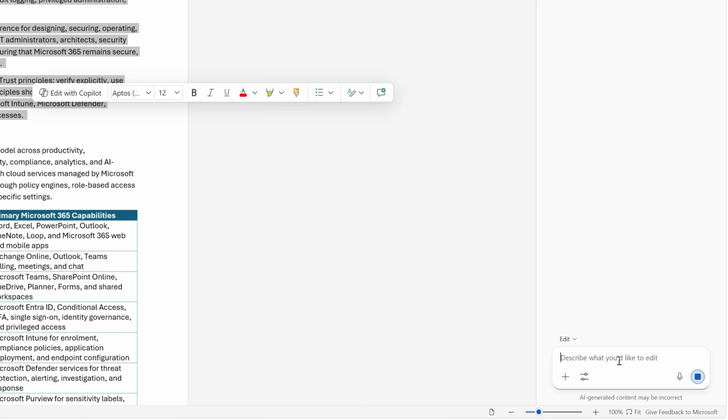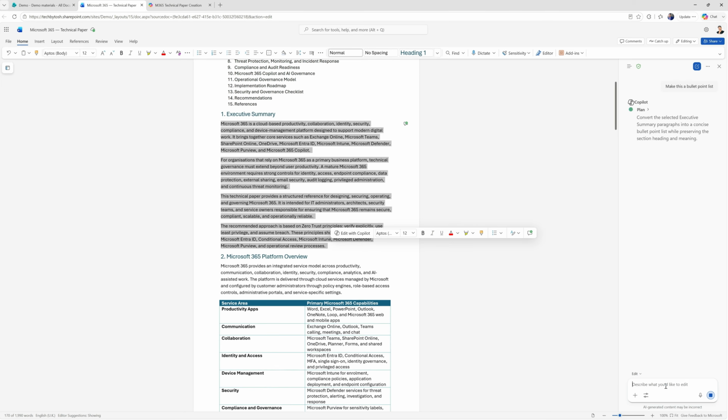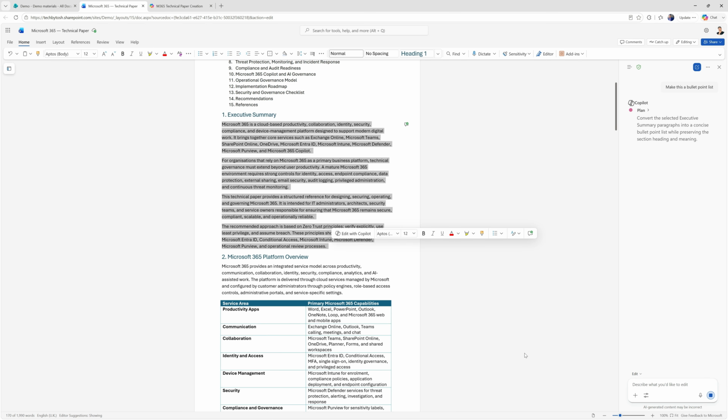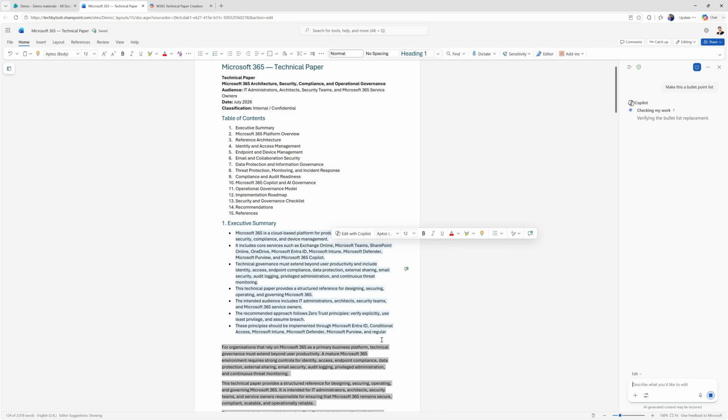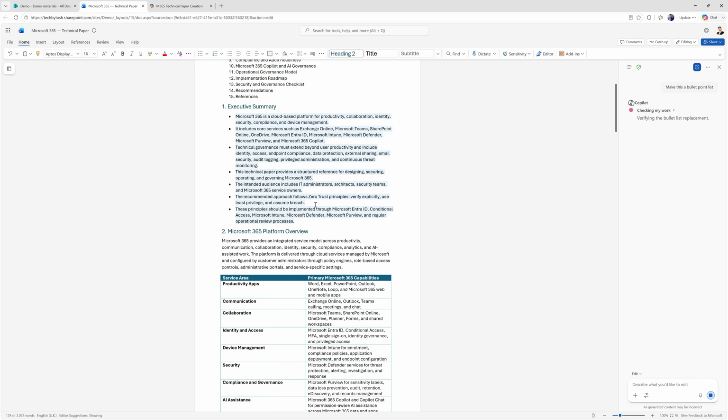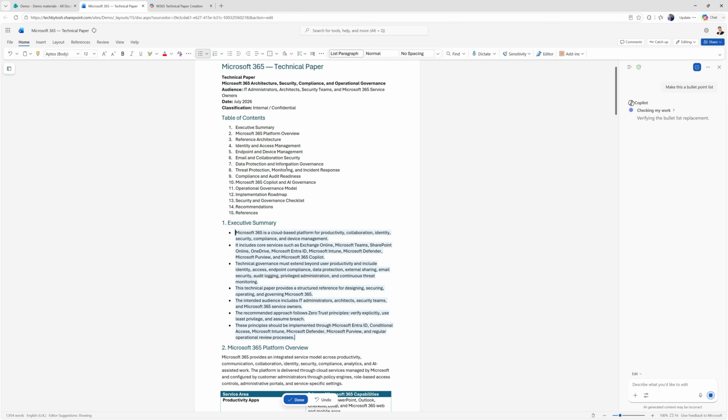Once I do that, it knows the context because I have highlighted this section within the document. It knows what I'm talking about. So it's basically just going to go through the executive summary and make it a bullet point list. So this bullet point list has been changed. Our executive summary is now a bullet point list. If you have a bullet point list, you can actually ask it to summarize it as well. So you can make some changes to the document.